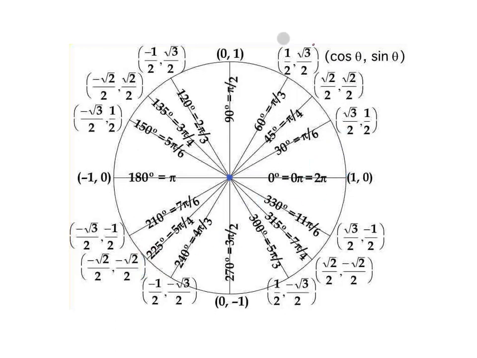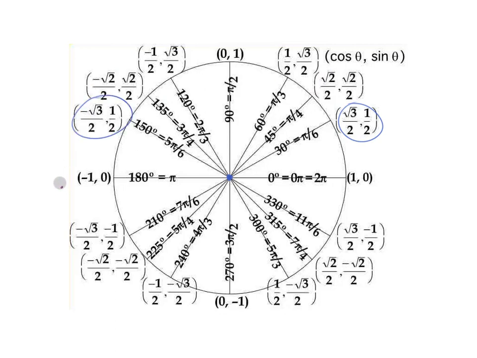We talked about where some of these values come from, our special right triangles, and these are their angle measurements. Remember, from the positive x-axis, 30 degrees, 45, 60, 90, etc., we measure these counterclockwise. But note that these values appear everywhere else. If you use symmetry, imagine folding this in half over the y-axis. These points end up going on top of these points, these go on top of here, and these go on top of here.